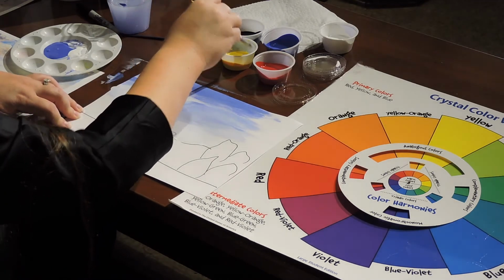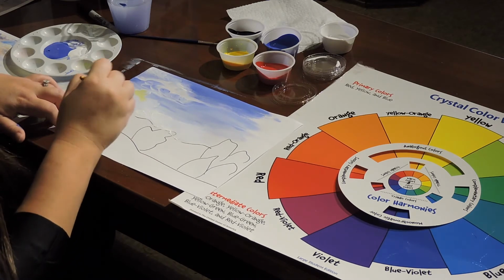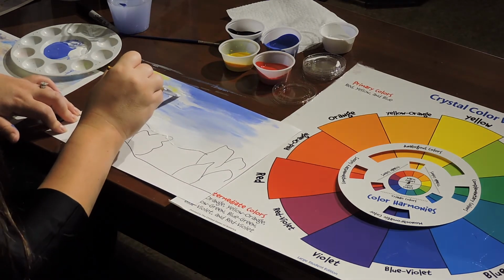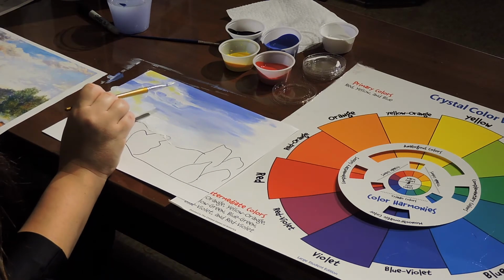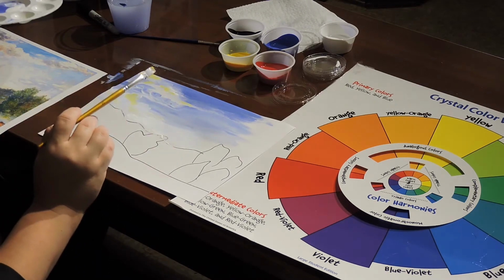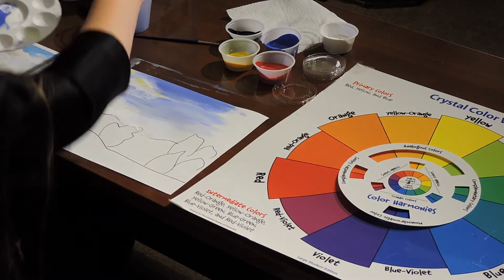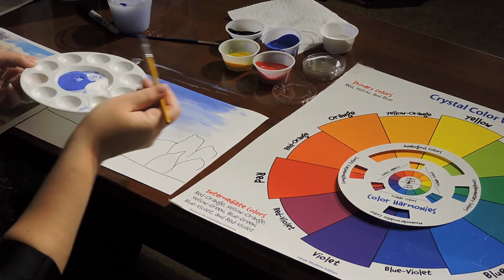So I'm gonna add a little yellow, just a little blue, because I noticed a lot of yellow in Mr. Nave's clouds. He's got some pretty clouds here. It's got a little yellow at the top. And I waited just a minute so that my blue would dry so it wouldn't become green. Because if I would have mixed the yellow while the blue is super wet, then it would become green, because yellow and blue make green. So I'm gonna rinse that yellow out because I'm going back to adding blue.